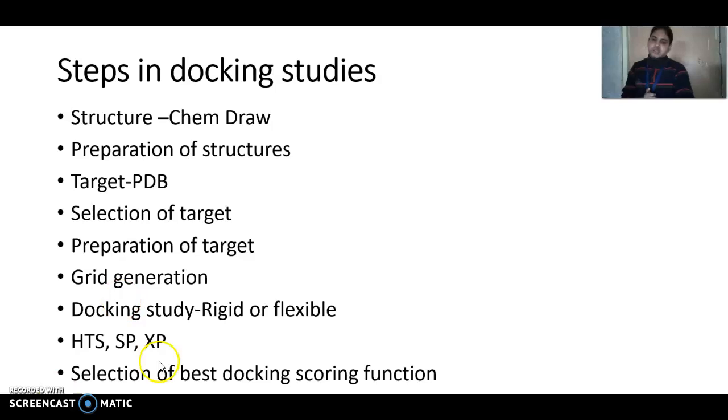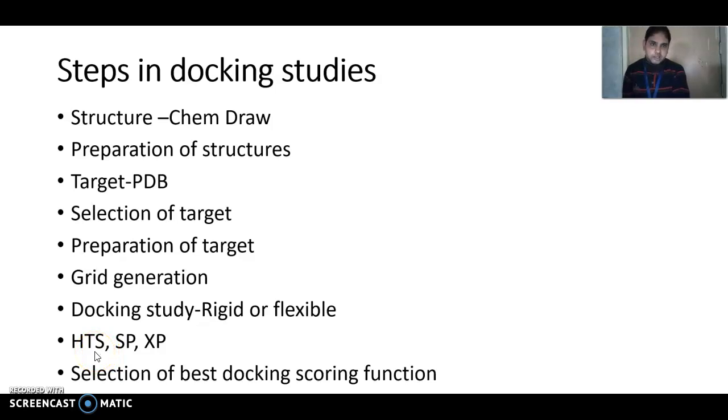Docking studies can be rigid or flexible. Most commonly used is flexible. Flexible means your molecules and protein are flexible and it's somewhat close to your real environment. So flexible is most preferred, but yes, it will take much more time as compared to rigid. When you perform a protocol, it will ask whether you are going to perform high throughput screening, standard precision, or extra precision.